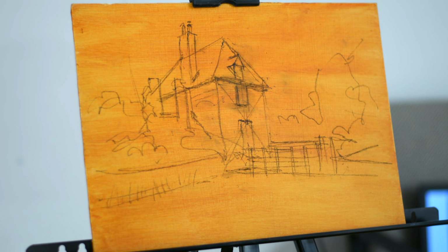So I've laid out a simple palette of burnt umber and white, and then we've got two blues, ultramarine and cerulean blue, a warm and a cold blue. We've got two yellows, a yellow ochre and a cadmium yellow. And you've got a bit of cadmium orange to warm up the walls, and I've also got a little bit of cadmium red for when it comes to the tiles on the roof. Other colours will work as well.